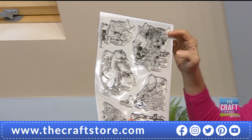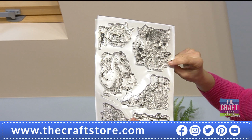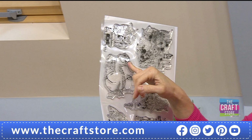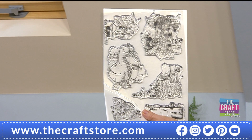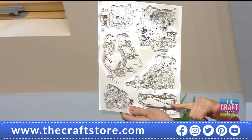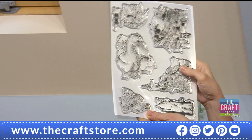Your farmyard friends, 6 stamps in total. So you've got the fabulous cow. Look, you could draw eyelashes on if you wanted to, couldn't you? All of that wonderful writing that's there. You've got our lovely duck. He looks like, to me, he's wearing a monocle. I like that a lot. So he's a professor, don't you know? I don't know what in, but never mind. And I love the fact that you've also got the sign that you could personalise. You could put whatever you fancy into it.